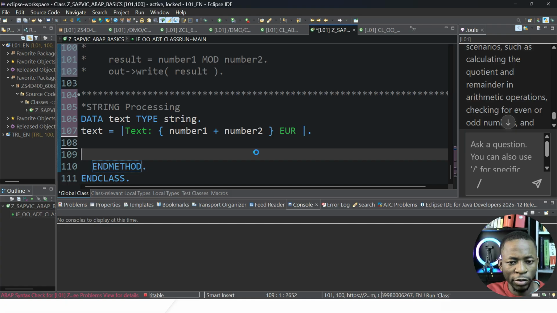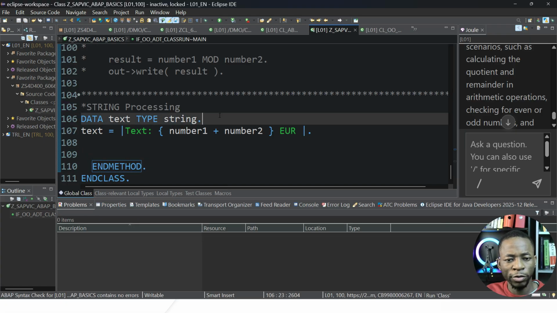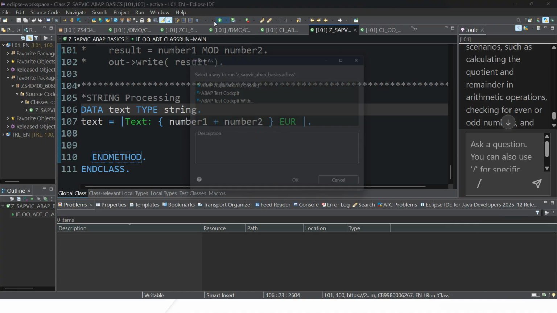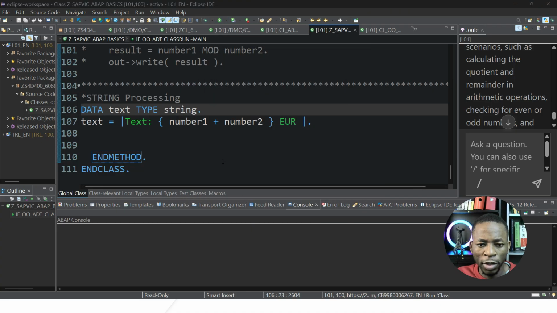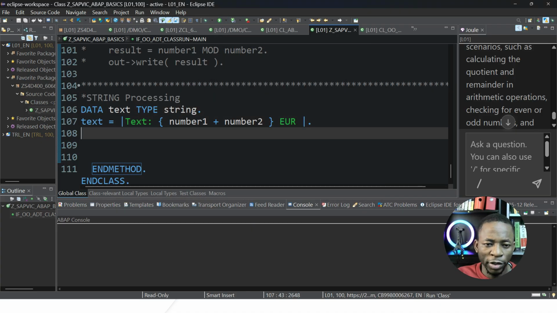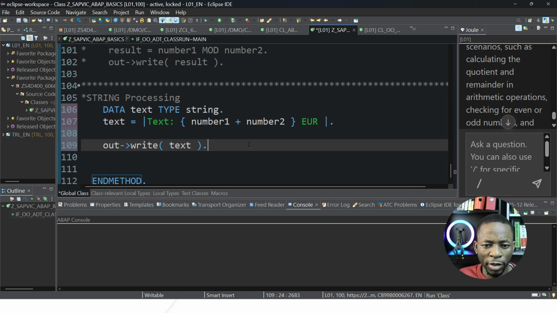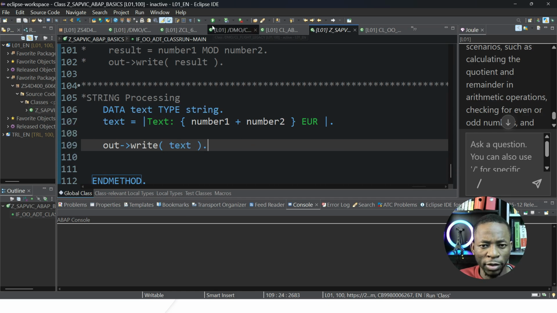You can save, then Shift F2 for syntax check, then Ctrl F3 to activate, then execute. Of course, one more thing, we need to print out the text. So we can just say out, use the write method, and put text right here. Then syntax check, activate, execute.